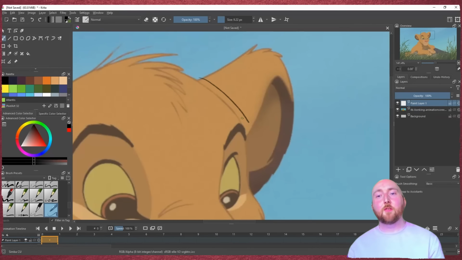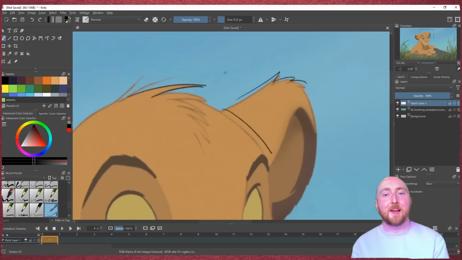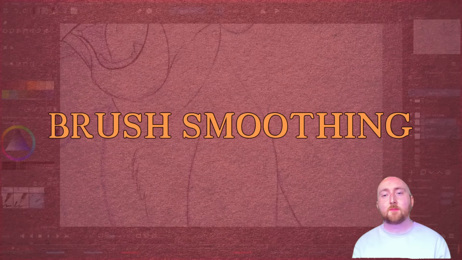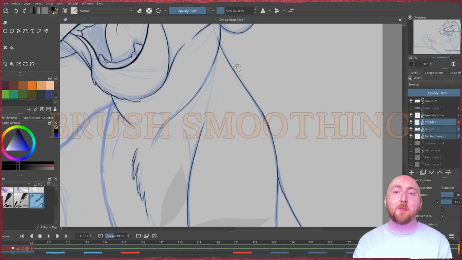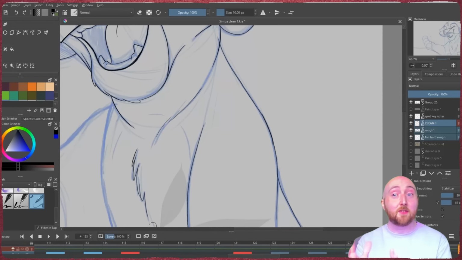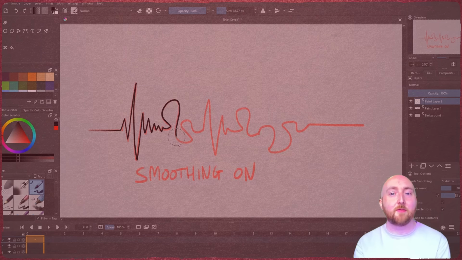Let's try it out. Looks like a good match, so we'll save that and make a note of the brush size. Brush smoothing is something that isn't actually as useful as you might expect. It definitely comes in handy for long, simple lines, but I'd say only use it selectively because if you get into any detail at all, it becomes hard to control, and your drawing can become less descriptive or less defined than what's intended in the rough.